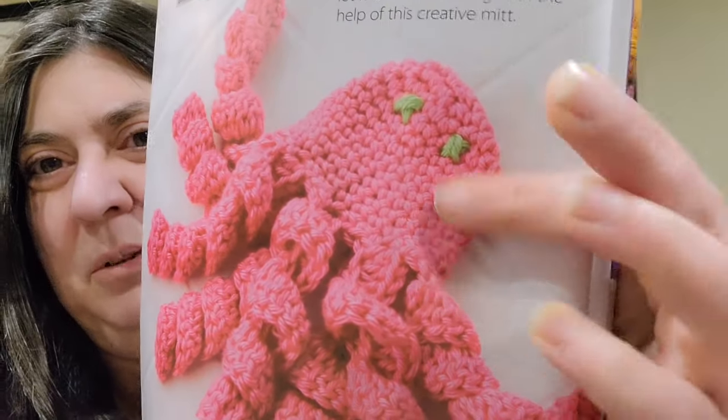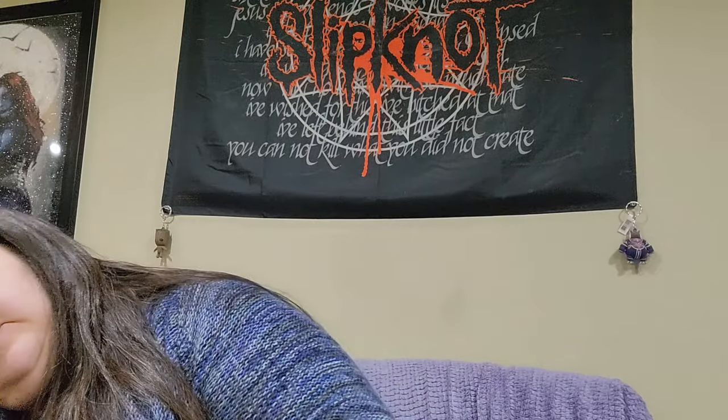Okay, next we have Unskein Wonder Quick and Easy Octopus. And it looks like it's a cleaning mitt. So there it is. That's different. So you put your hand up in the body there, and it is a cleaning mitt. Skill level is easy. Let's see if there is a picture of it being used. Come on, pages. No, there is not. But it says it's a mitt, so I would assume that you put your hand in there.